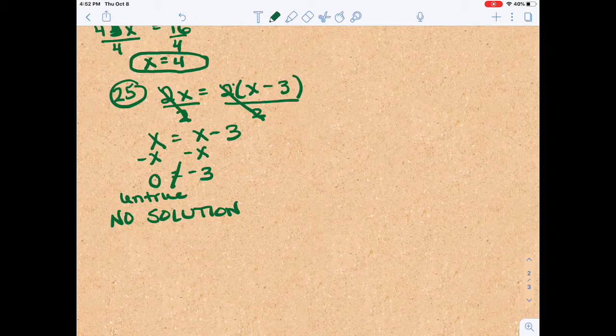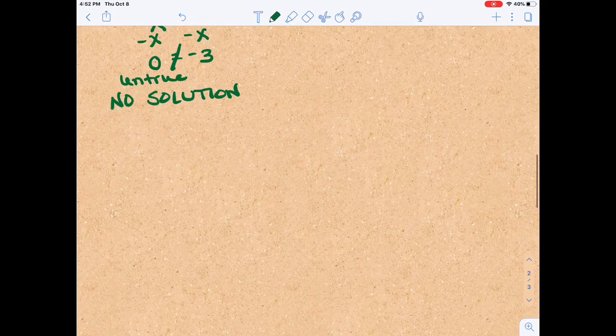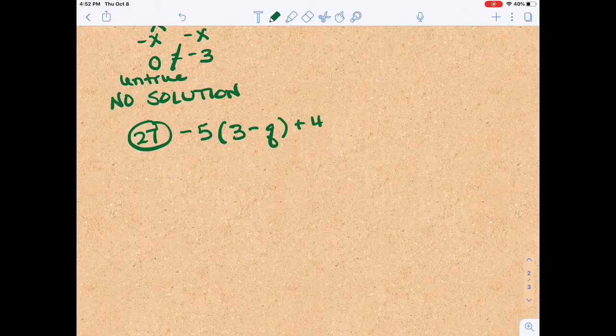Thankfully in Alex you're going to get instant feedback on whether or not you did that right or wrong. I'm going to solve number 27. Negative 5 times 3 minus q. Remember, you can pause. It's a lot more fun if you get to try it before you watch me do it. So you try it and see what you get. You might do it a totally different way. I'm going to subtract 4.